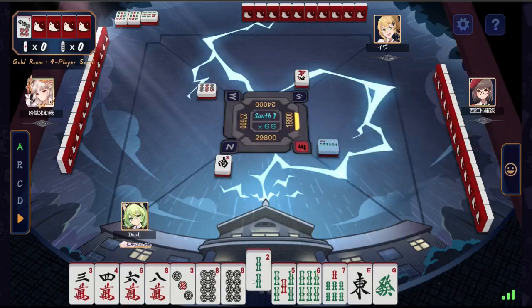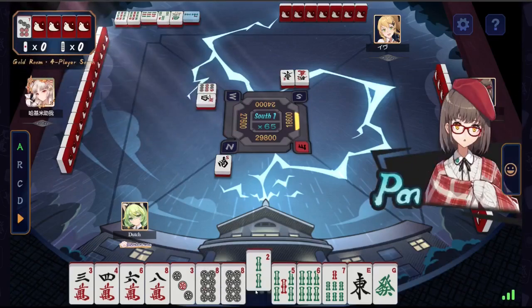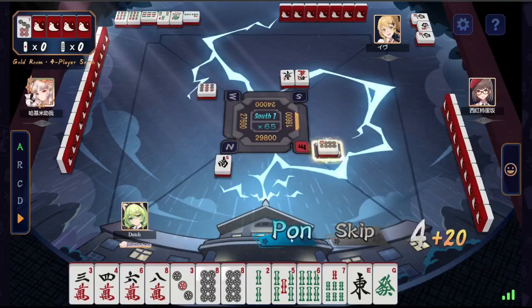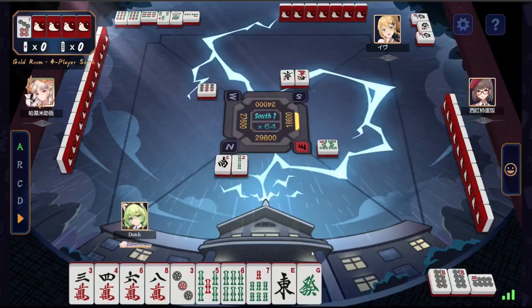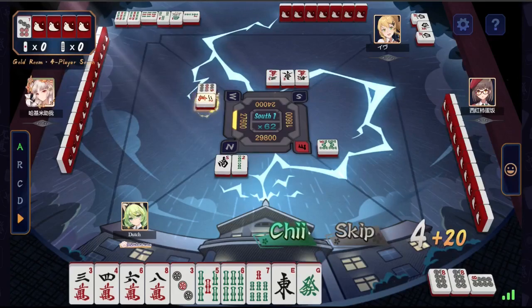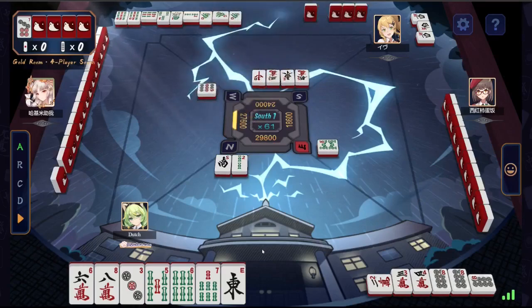The 2 is kind of hurting us. That's gonna get in the way. And I don't like the guy being open twice. Pon. I'll give people some reassurance with that one. I'm gonna try to get this green out there for right now. We'll chi that. Drop the green. Don't ruin it. You can pon it, that's fine. Don't ruin it.